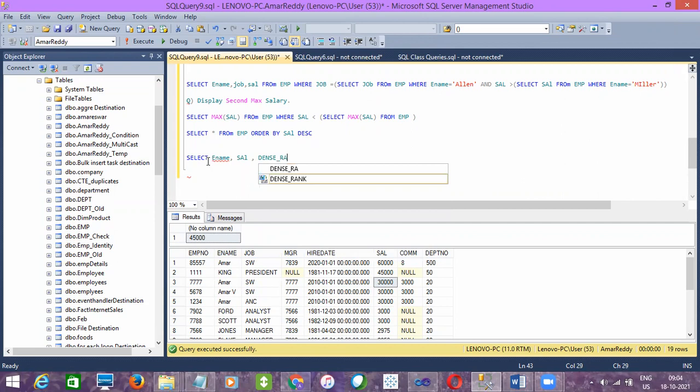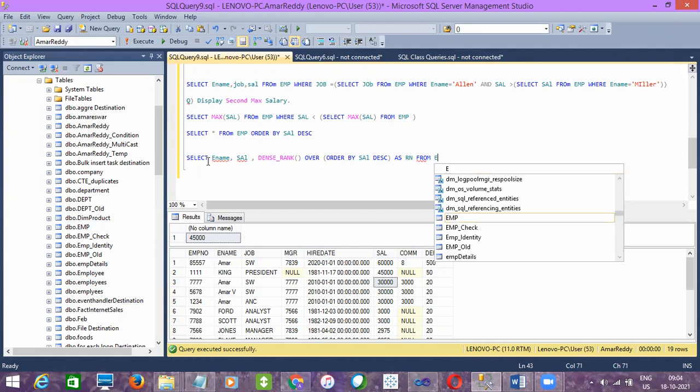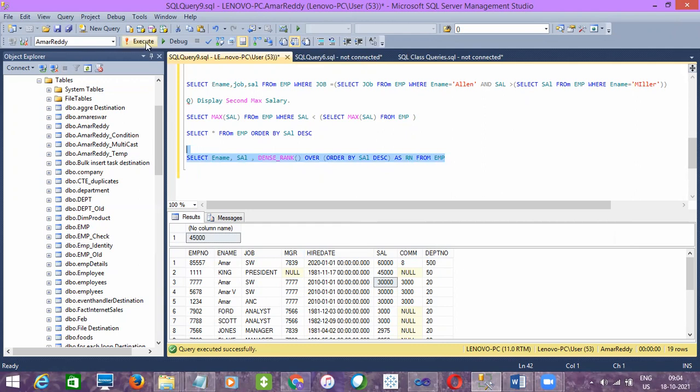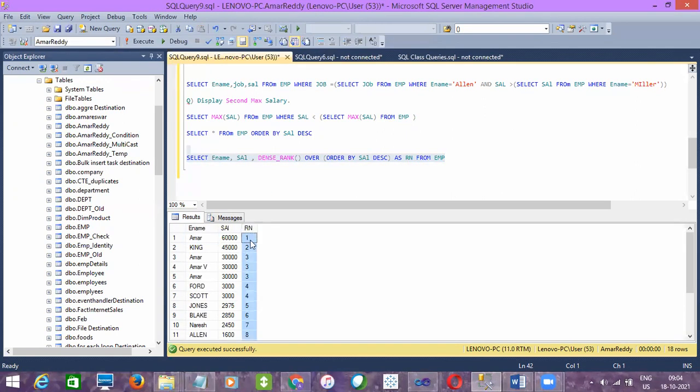I'll use dense rank over order by salary descending as RF from EMP. Right? So if I execute this, these are the rank numbers, right?